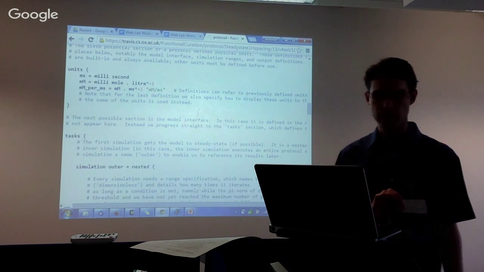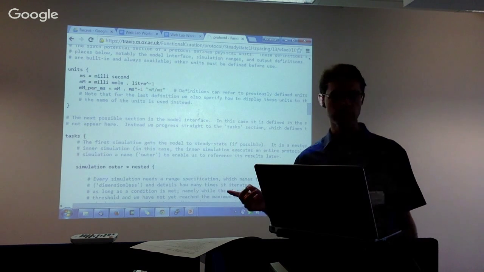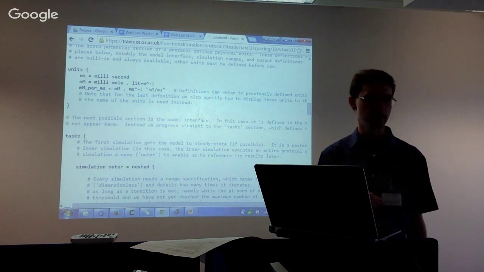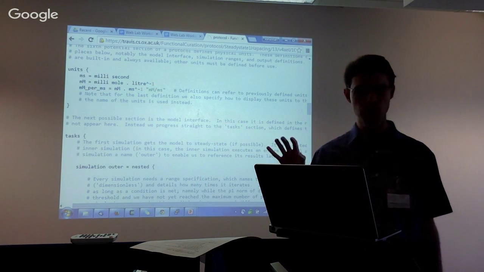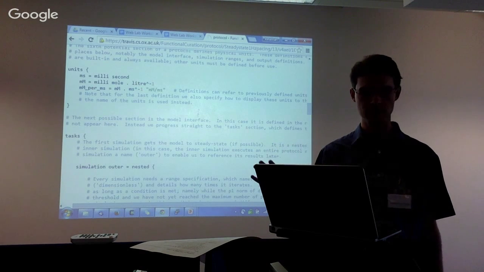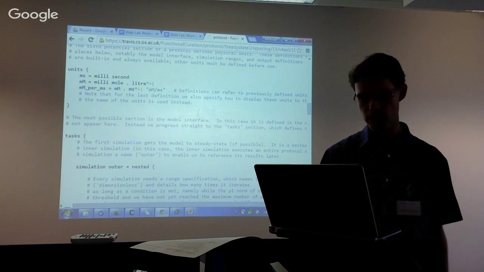There's no model interface within this protocol, which would normally appear next. That is actually defined in the third file, the single pace protocol, that we'll come to later. So that's one point to note. Often the model interface that's used isn't necessarily up near the main protocol. It might be buried quite a few levels down.